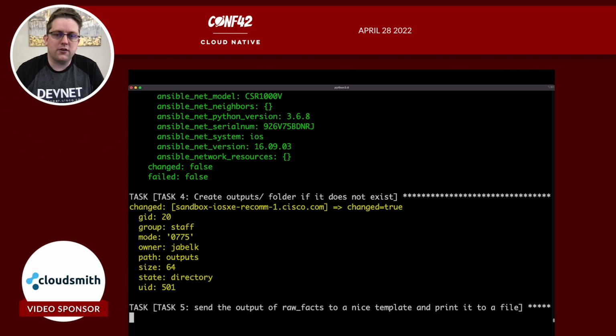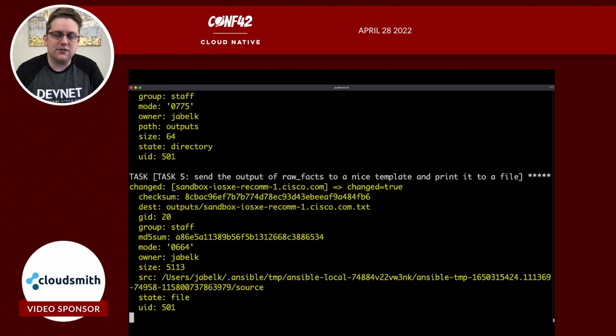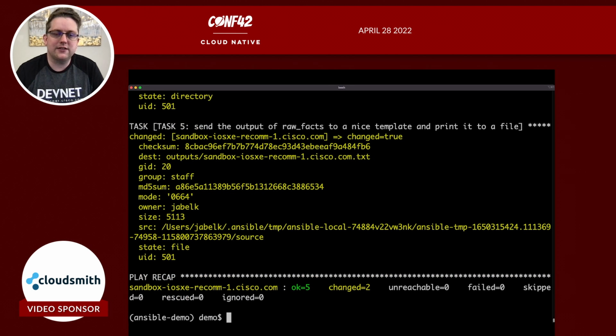We're not going to necessarily look at all the different terminal outputs because you kind of get a feel for what's going on there. And the yellow shows us that it was successful and it made a change and it's created that file that we were talking about for that report. Let's take a look at the report.